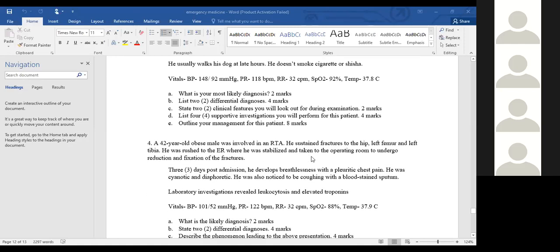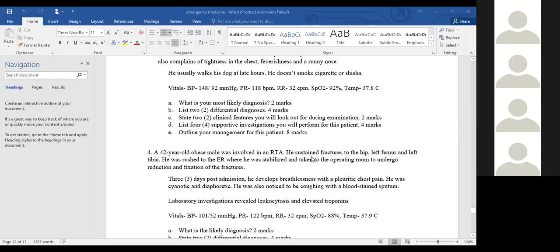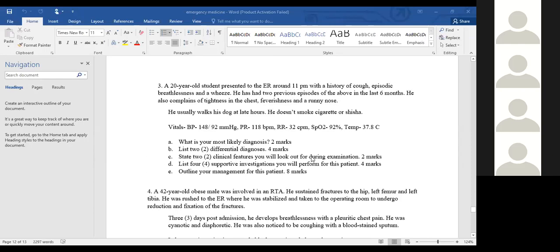So list 4 supportive investigations you perform. So assuming this patient has come, this same case, you are doing locum somewhere, Charlie. You need to do labs. Private hospital, they've told you even before you started the locum that here, you do labs. So if patients come, you need to do labs for the patient. So it's not enough just saying, oh, asthma, let's manage, and then you just start, do this. Okay, you are fine, go home. No. So what investigations will you do for this patient?